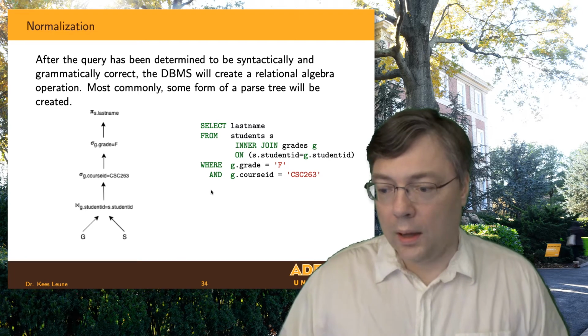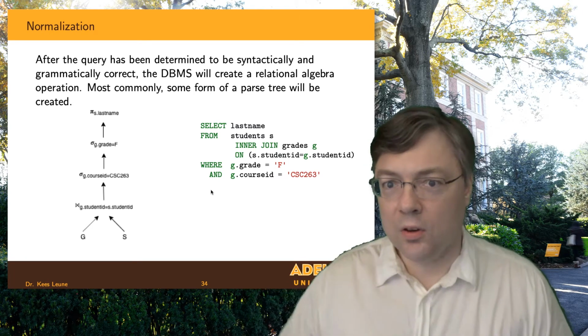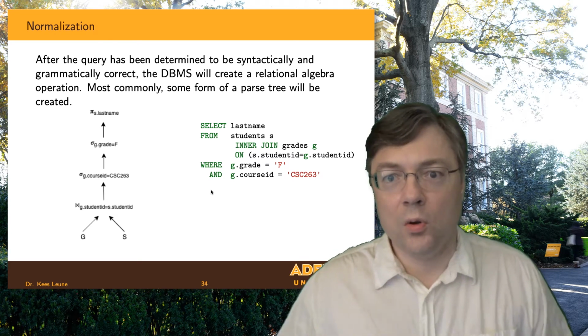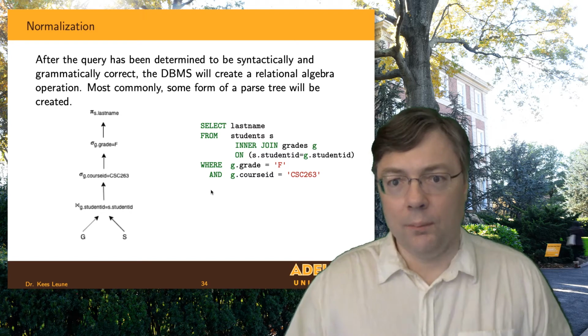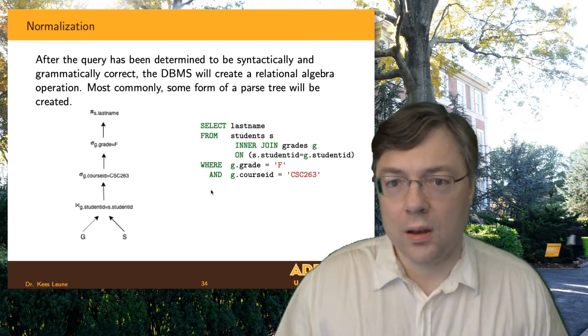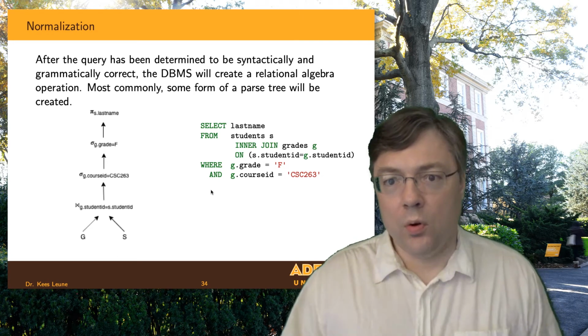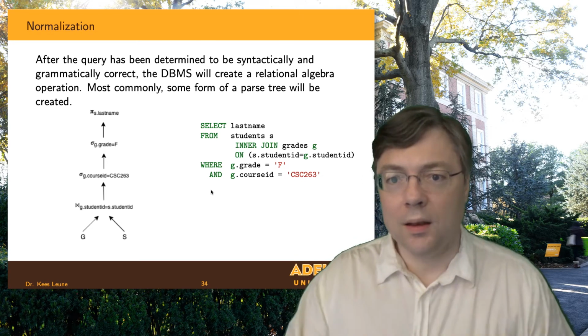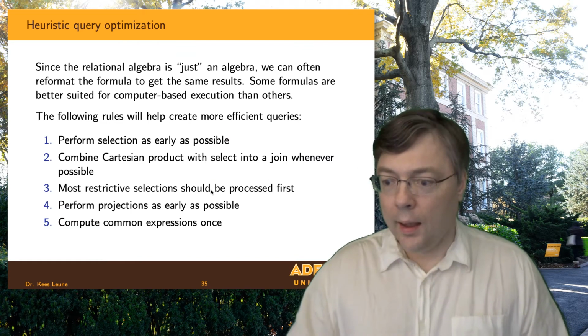Maybe it would have been a lot more interesting if that student table, the S for example, were only pulling out the student ID and their last name. And forget about everything else that could be part of the students table, so we don't have to pull that into memory and remember it. Just like the grades table, maybe we're only interested in the student ID, the grade and the course ID, and forget about everything else, and then move our way forward. So by reformatting this same query, we might end up with a more efficient format.